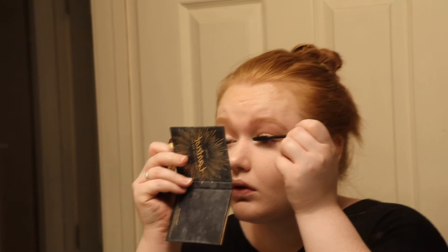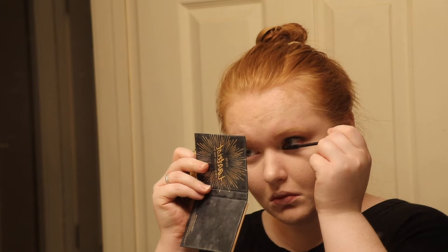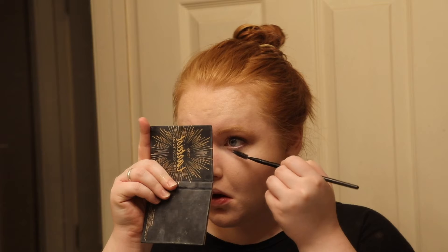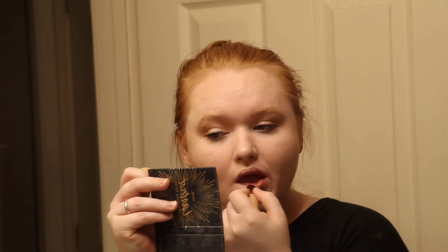Going into mascara, I rushed a little bit because I have a meeting and some other things going on today. I use the Mile High Club mascara — I really like this one because it's a great everyday mascara. It's very lengthening; I feel like I don't get as much volume as length, but I really like that for natural looks. A little tip: if you mess up with your mascara, let it dry down completely, then take a spoolie and brush the dry parts away. It doesn't mess up your whole look. You can even take a spoolie on the go for when your mascara flakes — it's a great trick to help you use up a flaky mascara you're trying to finish.